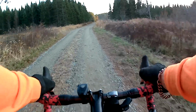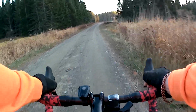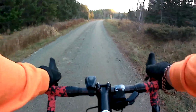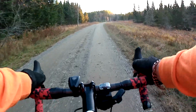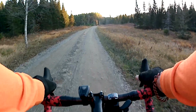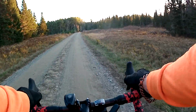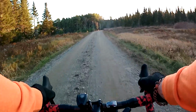Just to point it out, shifting the flat bar shifter on these drop bars is no more problematic than shifting the shifters on my 83 Schwinn, which are mounted on the stem. No, excuse me. The 88 Schwinn has stem-mounted shifters. The 83 has down-tube shifters, which are even slightly more problematic. This works out pretty good.